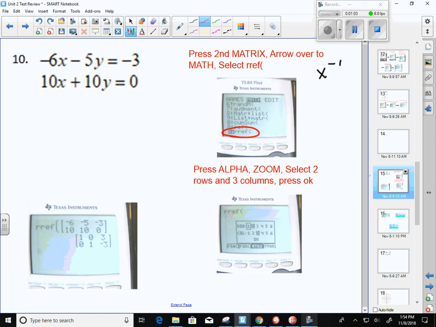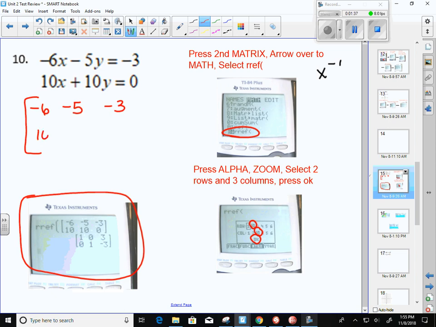Okay. Then from there you'll press alpha zoom and it'll bring up this matrix menu. You've got to make sure you select a 2x3 matrix and then click OK. All right. So then your screen is going to look like this. You got to hit enter. Sorry. And then you got to select OK, excuse me. And then you've got to enter your matrix, which remember the matrix is just where you pull out all of the numbers and don't pay any attention to the letters. So that's the matrix you would enter, okay, and then hit enter.